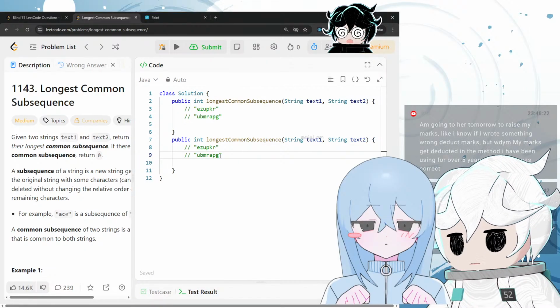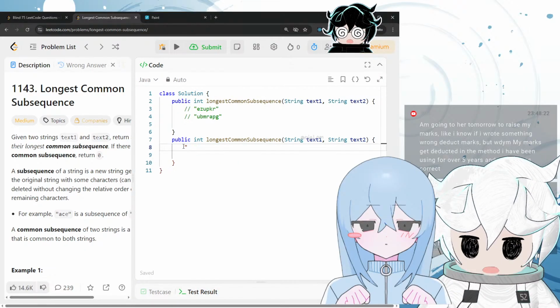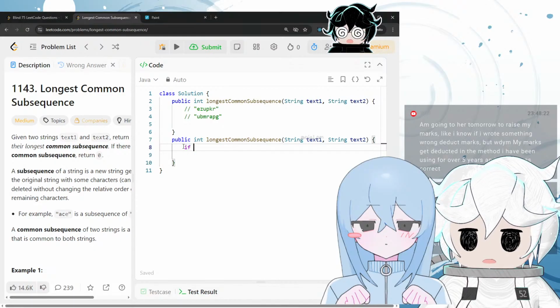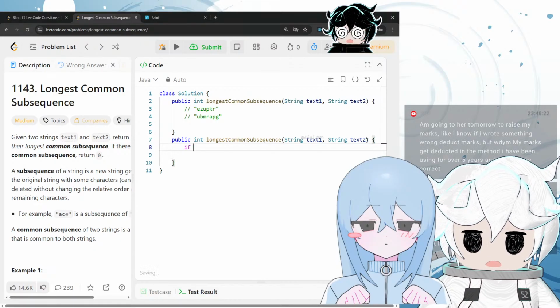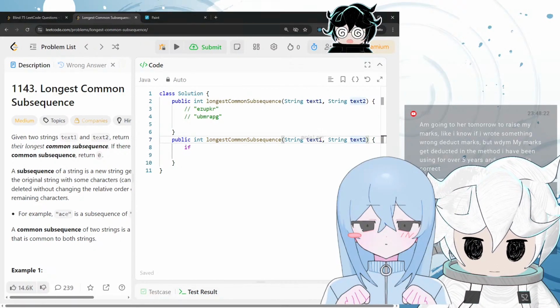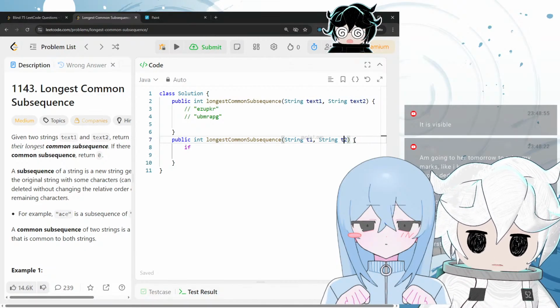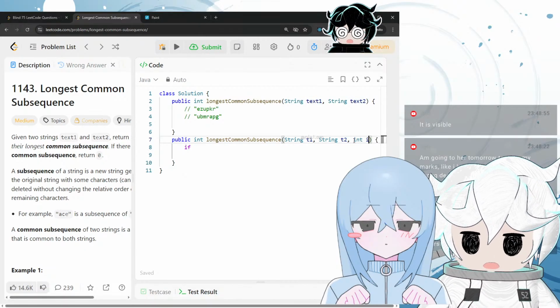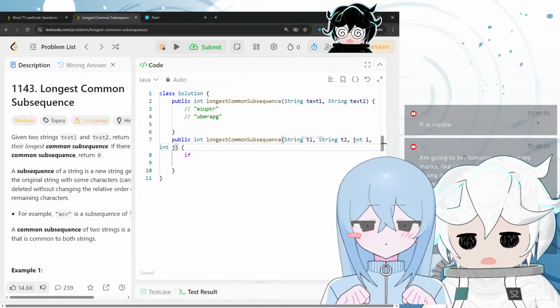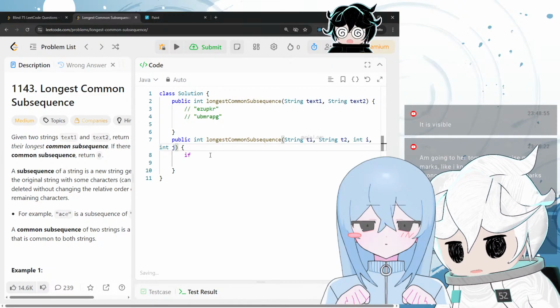Okay. So base case is if... oh, I forgot over here we need to add... let's call this t1, t2, int i, int j, and that's so overflow is fine, I'll take it.